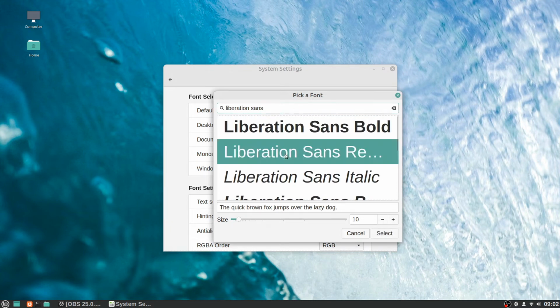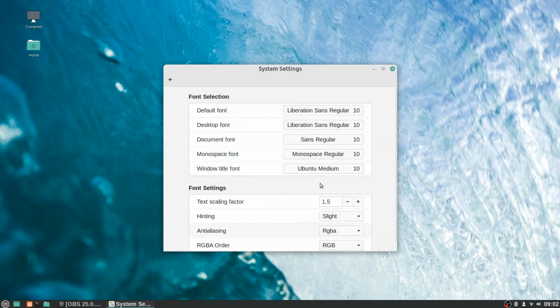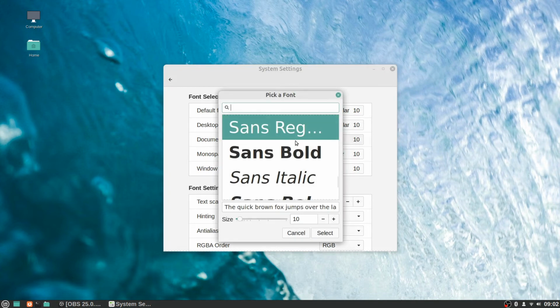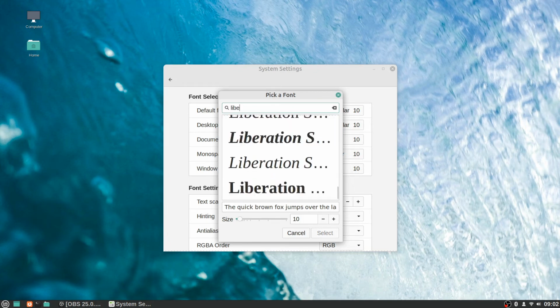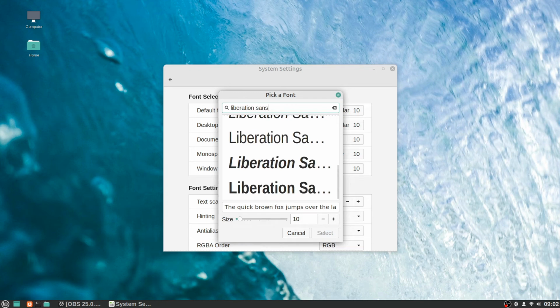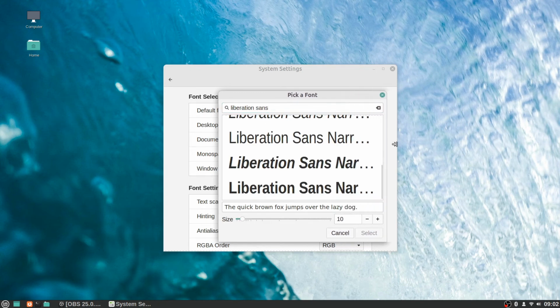And for me it's a good one. I like it because it's very legible. I like my text to be legible. Yes, it's boring, maybe some people would call it that. That's fine. You're free to choose whatever font you would like, but I just prefer a lot of times sans serif because I just think that they're easier to read on a lot of displays versus a serif font.